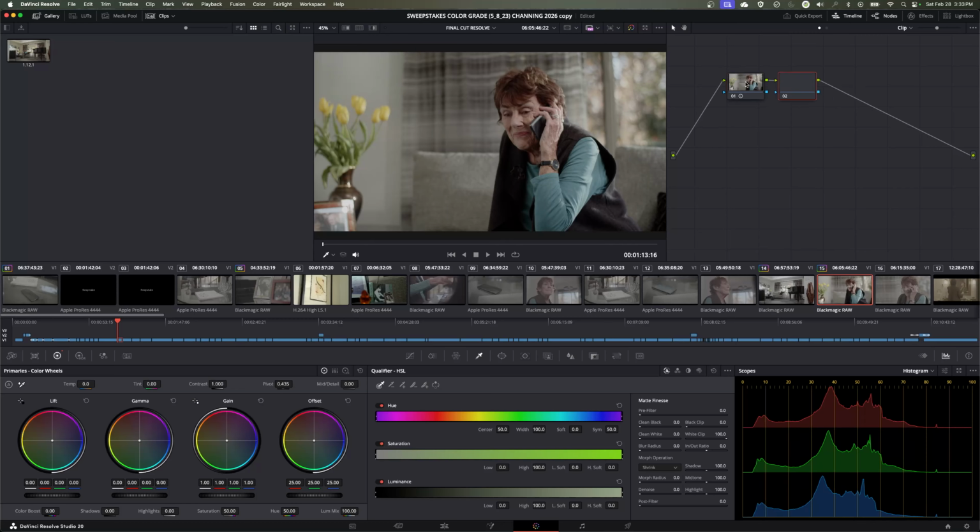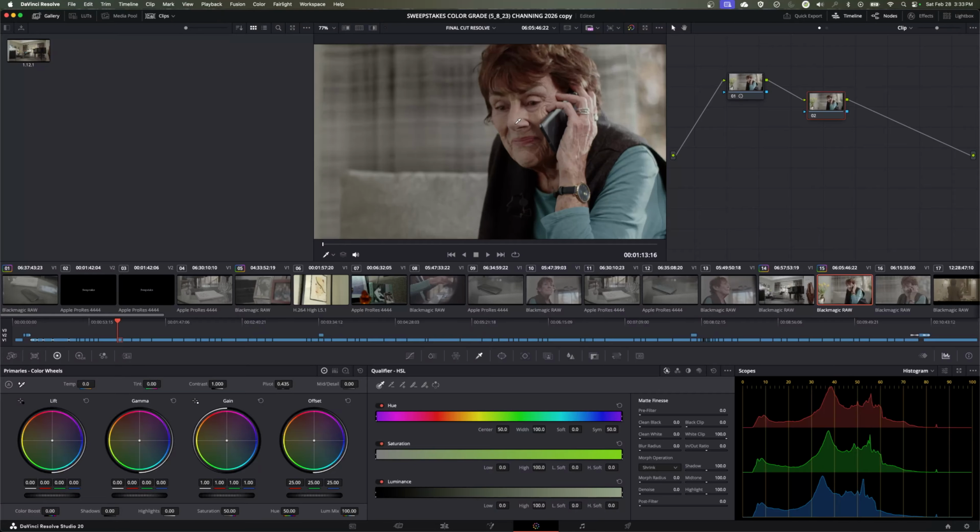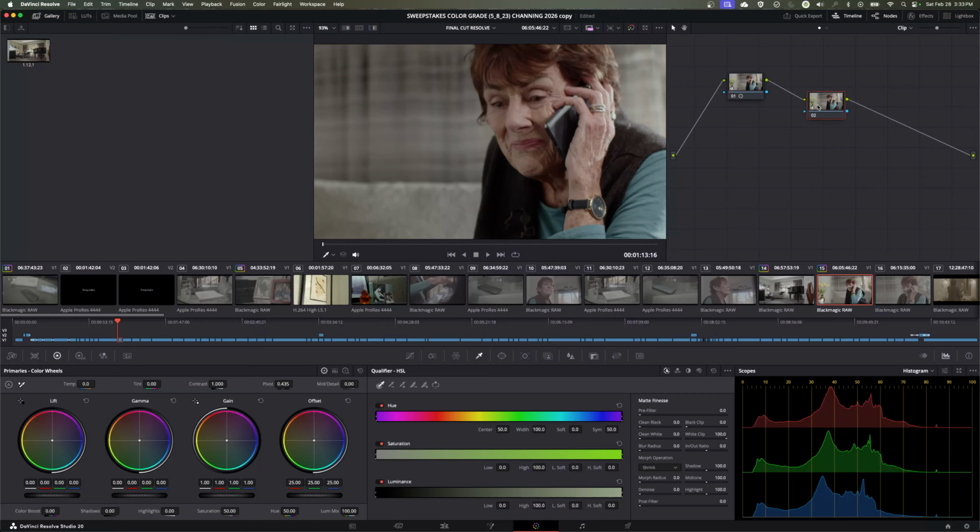Now I'm going to go to the next one, Option S, and make a new one, and we're going to work on what's called skin tone. This is a secondary color grade that we're doing here. We're going to move up to the face here, and I've got this node selected. We'll move over the mouse and click on the face, and it has selected this range of hue, this range of saturation, and this range of luminance. And hue, once again, is basically the color shade that you have, and saturation is the intensity. You'll notice as it's got this color selected, up here is the most saturated color of this range, and down here it's desaturated and gray, and then luminance is how bright it is.